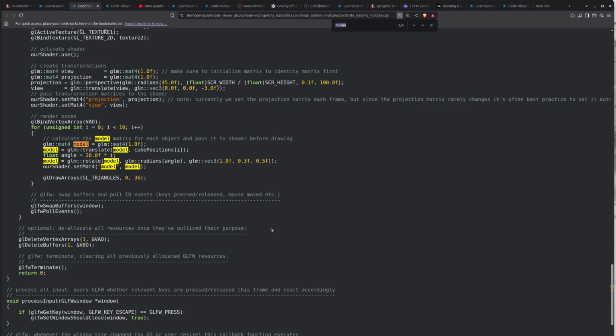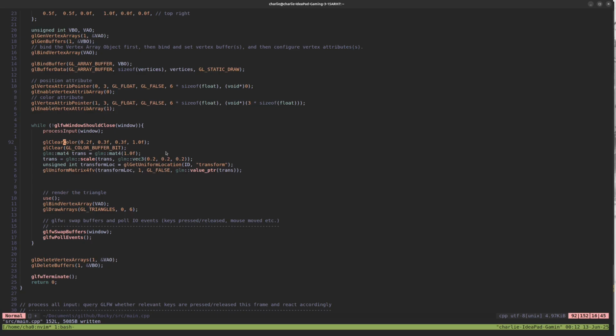Nowhere. Let's just call it once: shader dot set mat4 for model. Okay, I translated it, scaled it, I bound it with something.